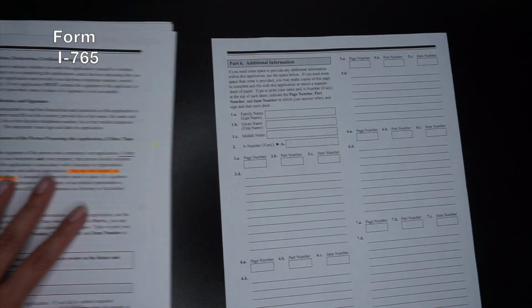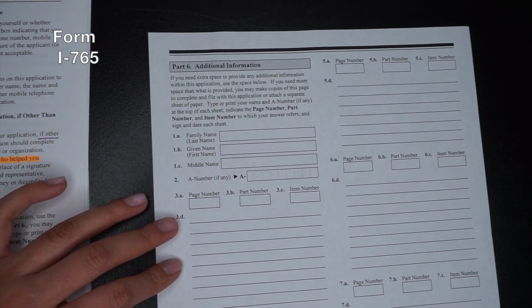The very last page just gives you more space to fill out what you didn't fit in the application, and congratulations, you have reached the end of this form.